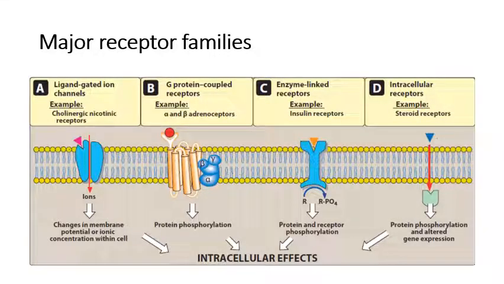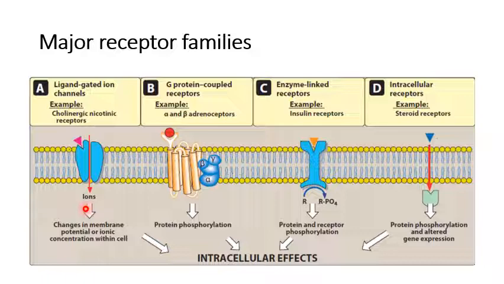There are four families of receptors. These are ligand-gated ion channels, in which, when the drug or substrate is bound to the receptor, this will cause the opening of an ion channel, and then permit the movement of ions either from outside to inside the cell, or the other way around. An example of this is the binding of acetylcholine, which is a neurotransmitter available in the system.